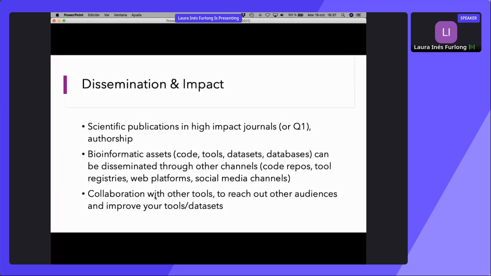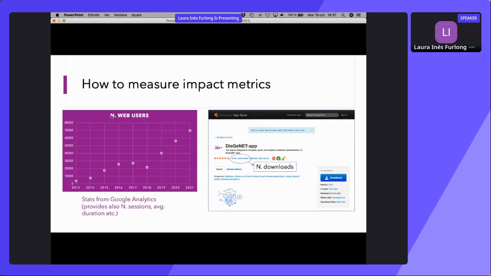And when we are talking about these other ways of sharing your research, it's important that you consider if you can have a measure of the users, the impact that it has. So if you are building a web interface, this is quite straightforward. You can use Google Analytics. It's really very easy to include the code to track users and track the behavior of users. They provide a lot of very advanced ways to monitor web use.